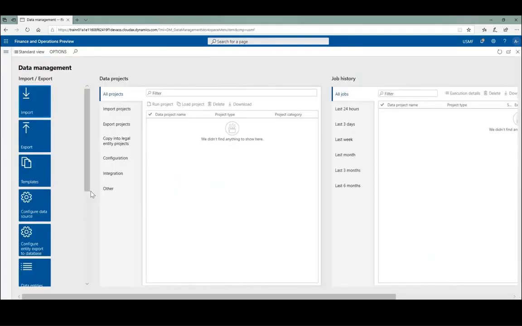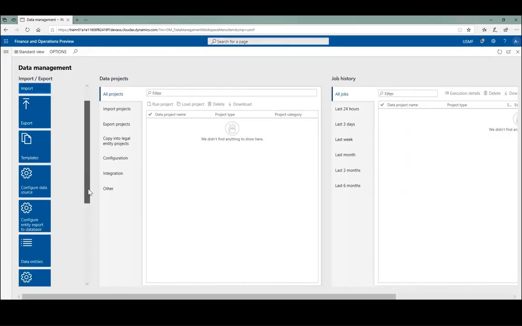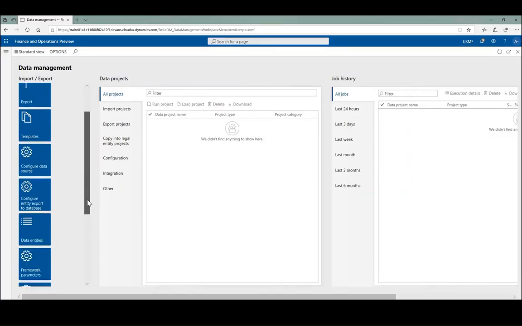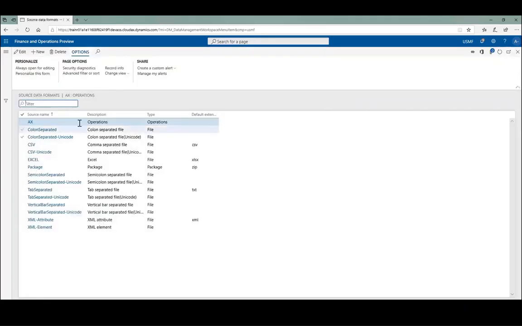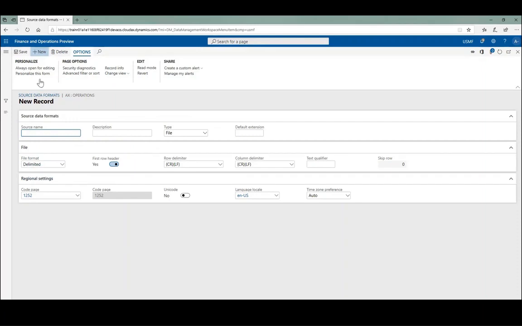From here, I can define configure data source. Configure data source opens. I can easily create a new one. For example, I can say the data source will be Dynamics 365.